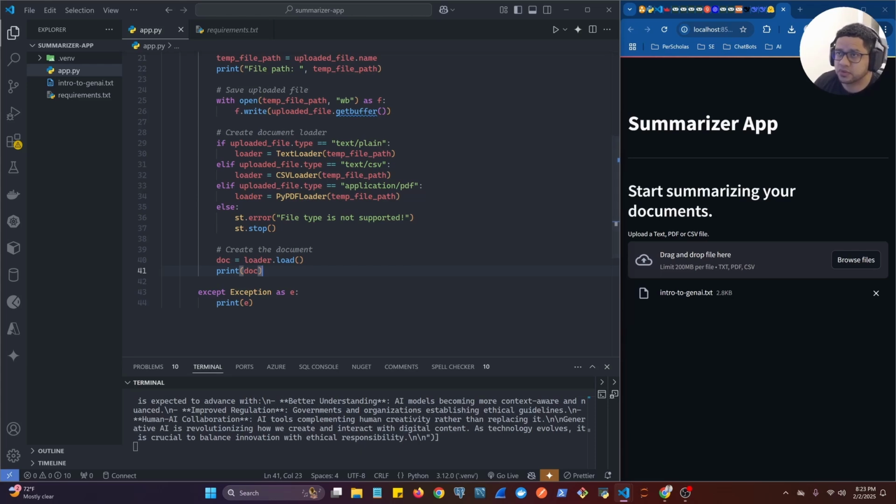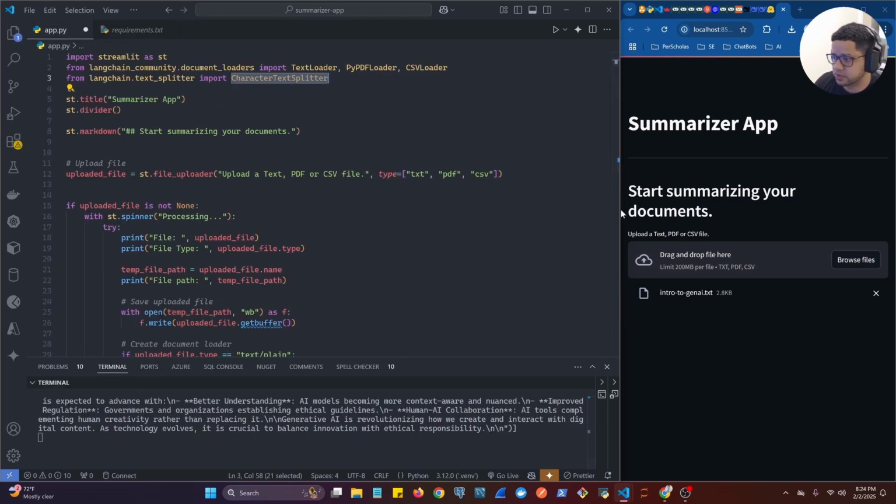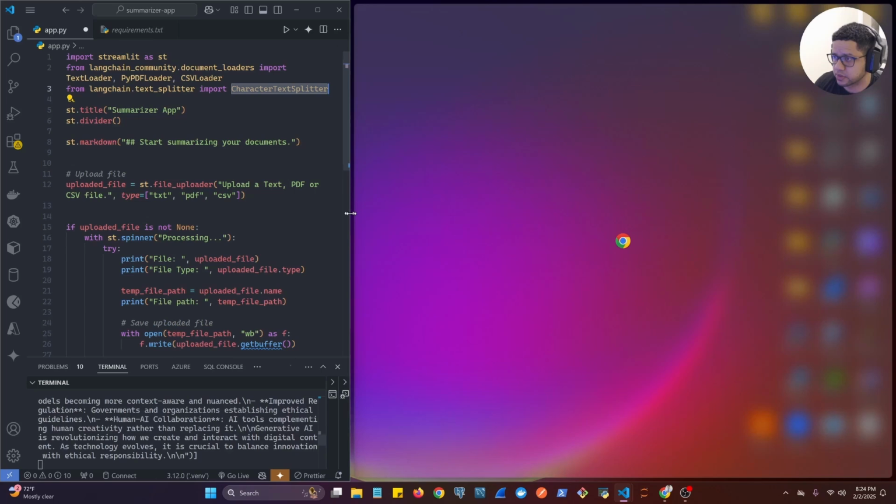We're going to import the text splitter from LangChain. So at the top, we're going to say from LangChain dot text splitter, we're going to import the character text splitter. Let me show you the documentation really quick.